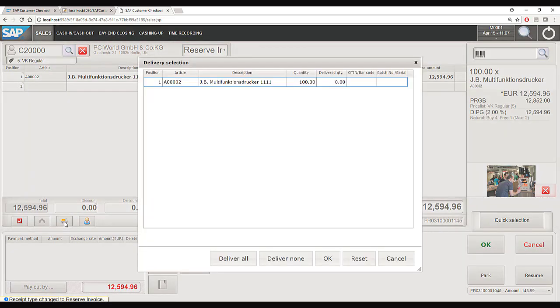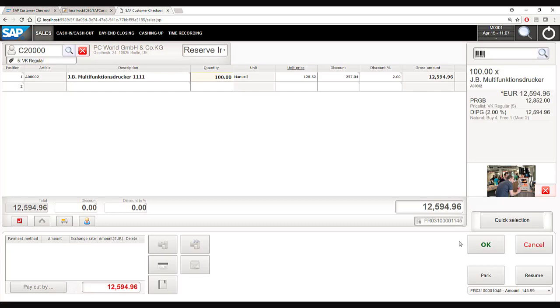Here you can select what is the quantity that you want to deliver him right now. So I will select here 1, which means that the customer wants to take one quantity with him and the rest 99 quantity he wants this to be delivered to some specific address. This delivery of the 99 quantity has to take place in SAP Business One. So I will click on OK and OK.